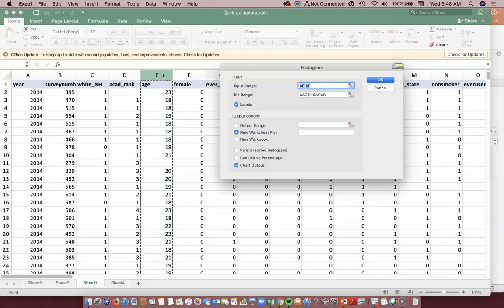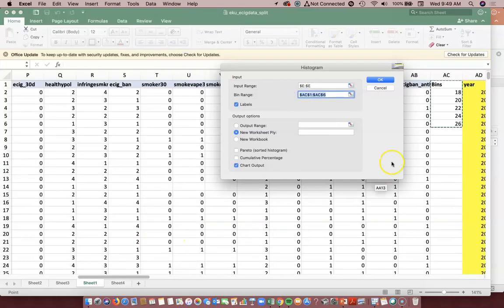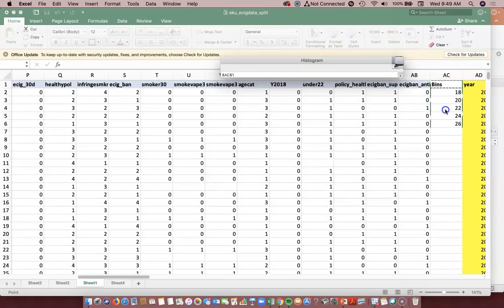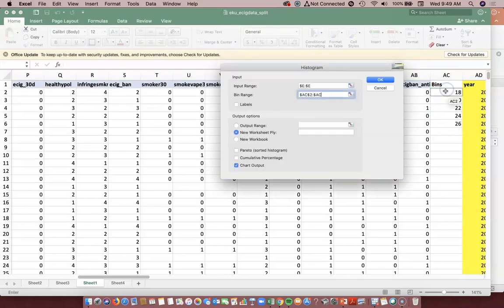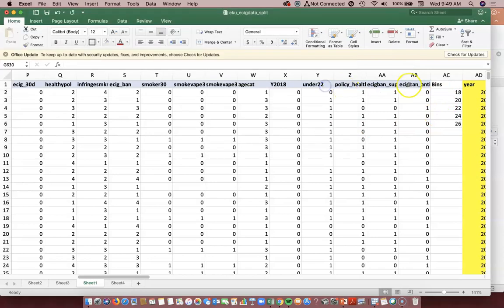So when we do this, I can click on age, but then I have to tell it the bins. If I don't create this column and this doesn't exist, it doesn't work. So I'm going to get rid of these. I just created these. What's the appropriate range to create? I'm going to cancel this, so I'm going to delete this for now.